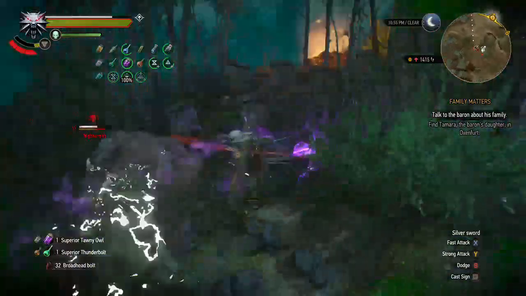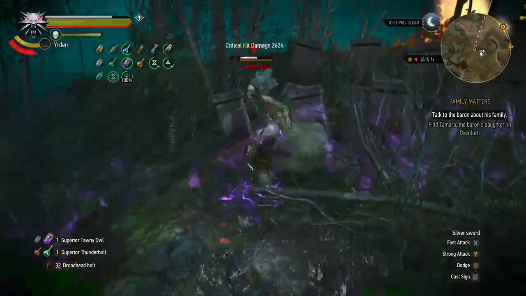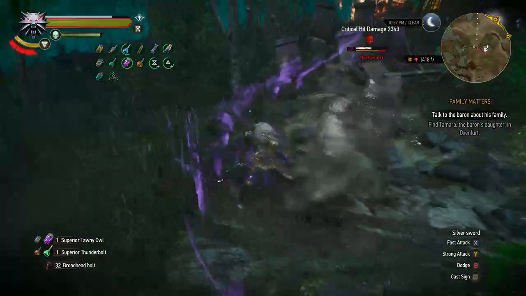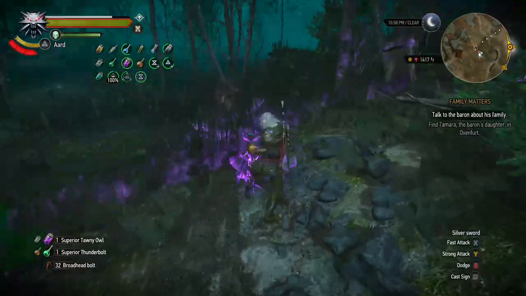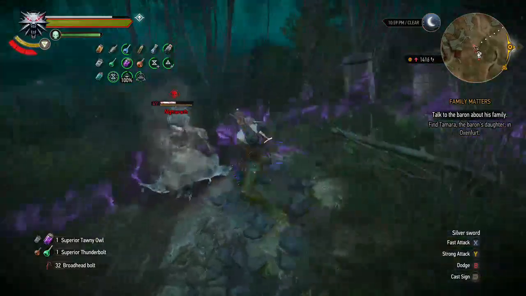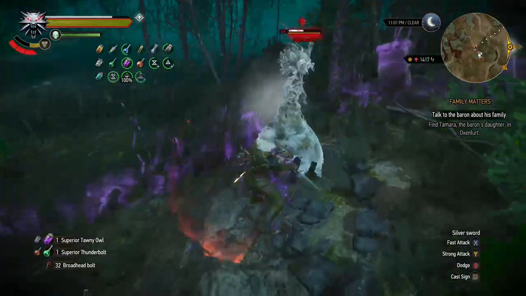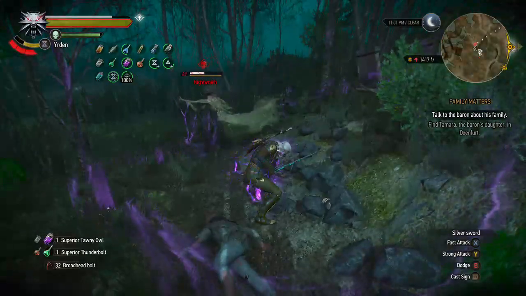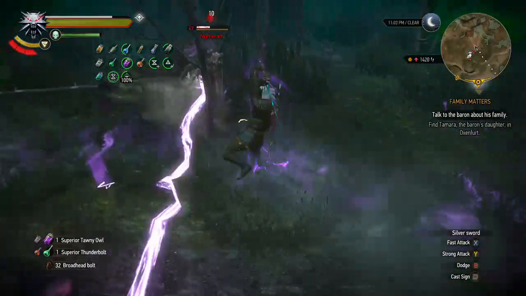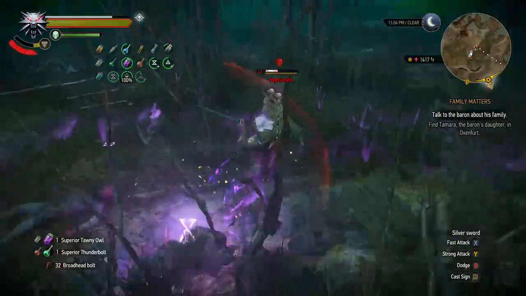So just wail on this thing now. How long are you going to make me wait? Yeah, a while. Wait for this thing to come back again. Why is this in Aard but not taking the damage? That's irritating. Get magic trap in there as well, just so I can hit it a bit more consistently, and get those hits in. I should be able to beat this quite easily now.